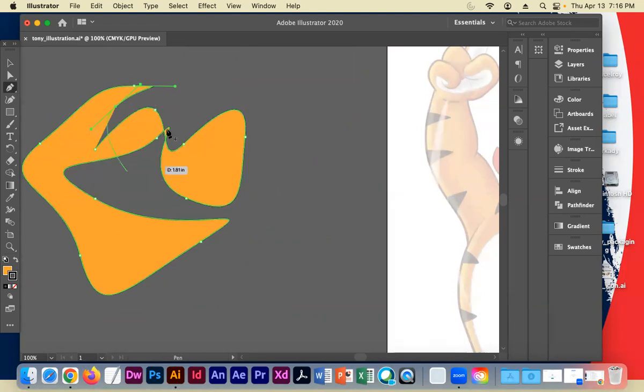Now, the last part about the pen tool is that when you're creating a shape, a closed shape, you need to go back to where your line started, your first node that you put down on the paper. So you see this little circle that shows next to the pen tool? That's the circle saying, do you want to close this shape? Make it a complete shape. It's really important to make it a complete shape because that means the stroke of the shape starts and ends and it has a complete stroke around the outside of the shape.